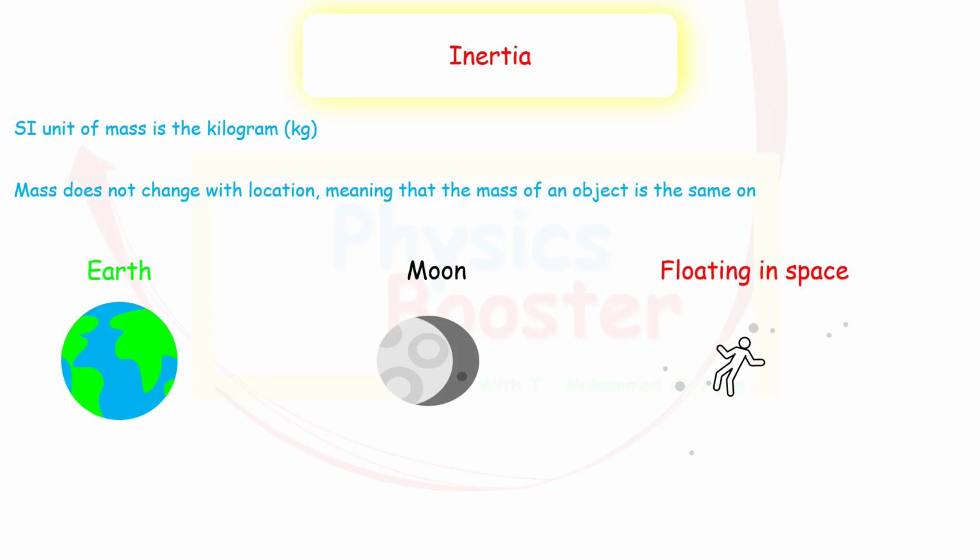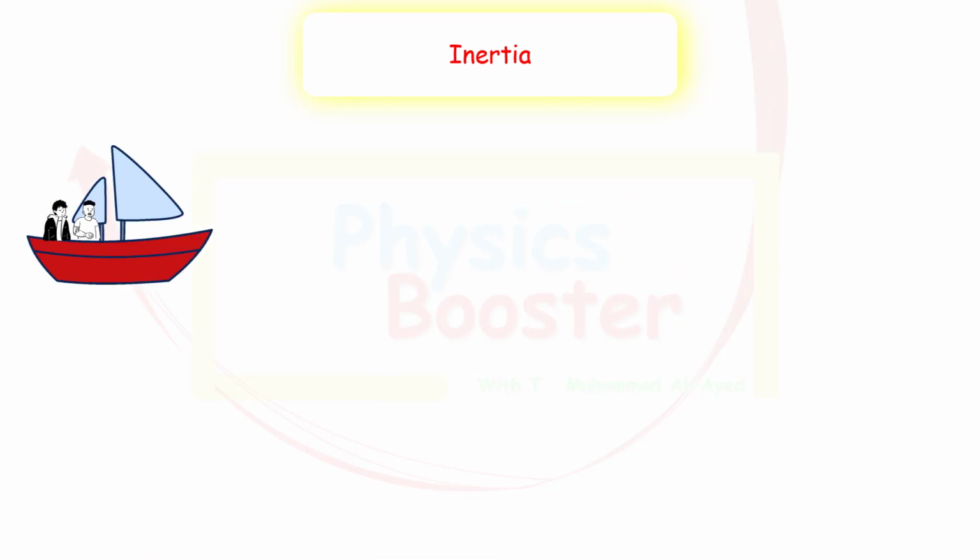Well, yeah, it's clear. We know that. But why are you telling us that? Because later on, we'll be covering something called the weight, and weight is changing, etc. We're not going to go into details right now. So I really just needed to remind you that the SI unit of mass is kilograms, and masses of objects do not change. Okay, so let's go back to our original question.